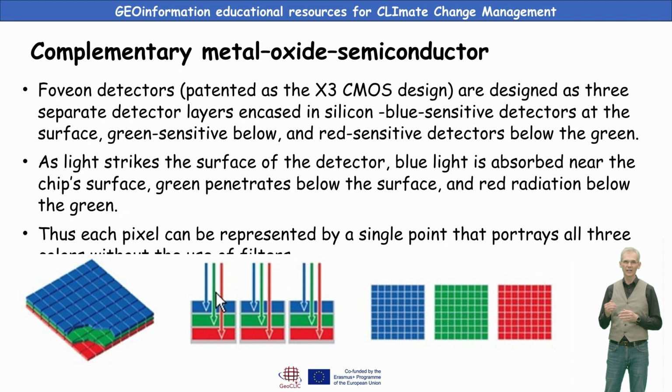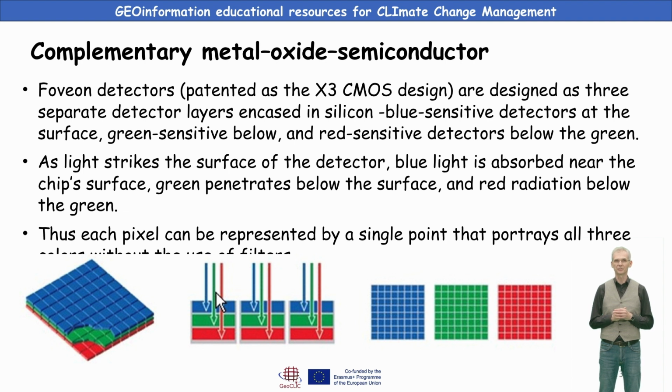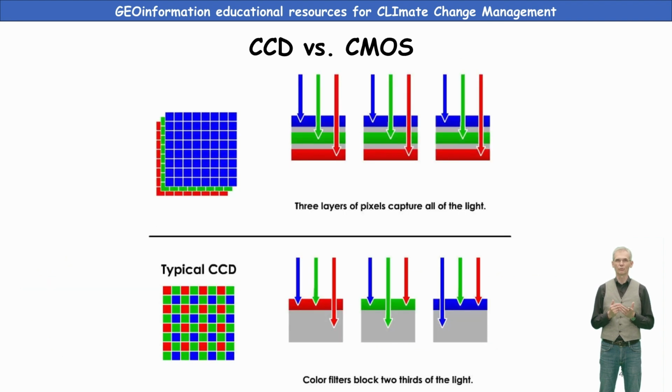On this slide, you can see the formulas for calculating the interpolated pixel in the scheme of creating a color image. Unlike the CCD sensor design, the CMOS sensor is designed in such a way that there are 3 separate detector layers embedded in silicon. These detectors are sensitive to blue on the surface, sensitive to green below, and a detector sensitive to red below green. Thus, all 3 layers receive radiation of all wavelengths, blue, green and red, for all pixels. It can be said that pixel values were obtained by direct measurement, that is, there are no pixels for which interpolated values had to be calculated.